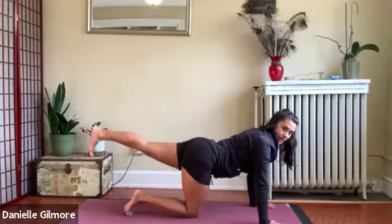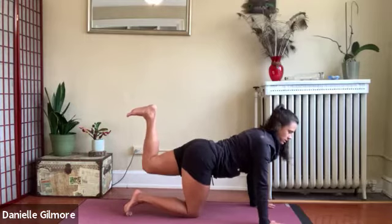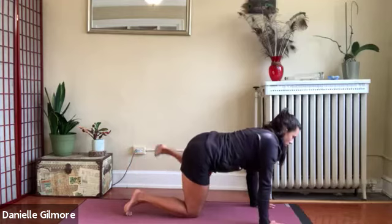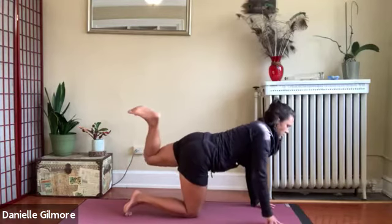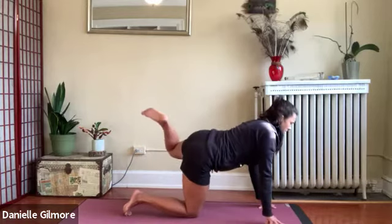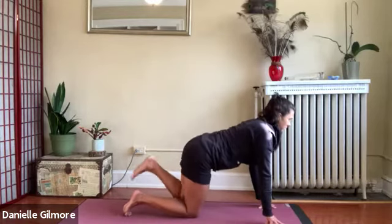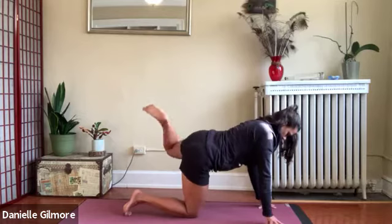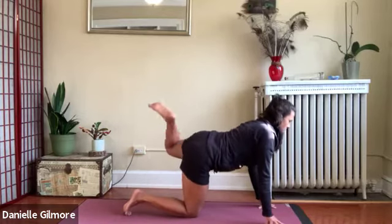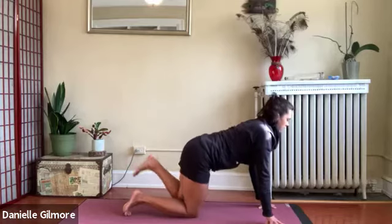Lift the leg back up. Bend the knee to flex the foot towards the ceiling. And again, 5 slow circles. Okay, go to your range. And again, these can be small, they can be big, but just do them nice and slow. Good, here's 3. Good, here's 4. And 5.